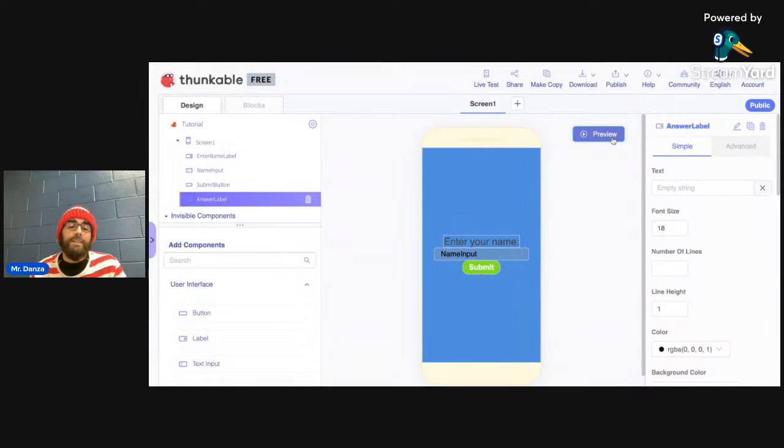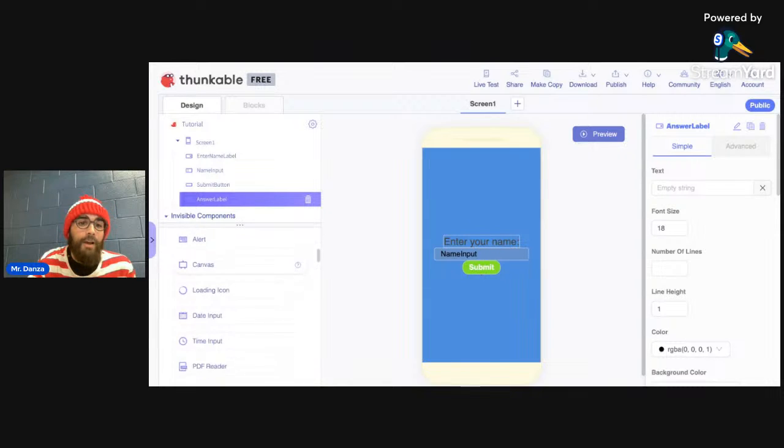Now, this is a very easy, primitive app. You may have thought there's no way that I could make my own app. But guess what? Right now, you could put this on the App Store if you wanted. You could put this on the Google Play Store if you wanted. Would anyone buy it? Maybe your parents, right? Be like, hey, if I told you I could make an app and put it on the App Store, would you pay me? And maybe they will. But there's tons of things we can use in Thunkable, tons of great components. Now, it's not the most sophisticated, but it's the easiest way to start. And I highly recommend anyone interested in app development starting with Thunkable.